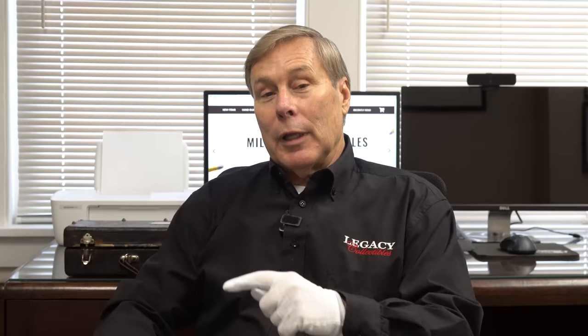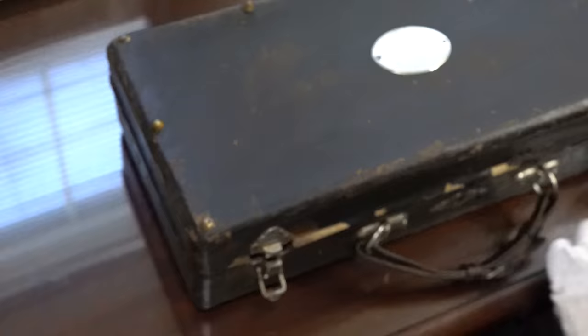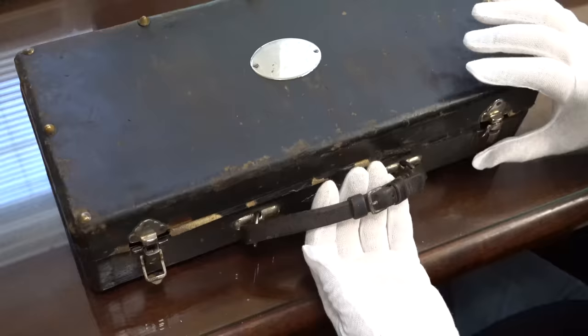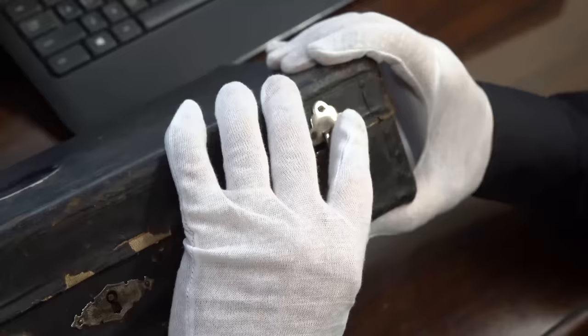First step: let's unpack this Borchardt. First of all is the case — it has brass studs. One is smashed, maybe replaced. There was a tag for a name, I guess whoever bought it could have it engraved, but that wasn't done here. This strap looks original, and it does have a lock — it closes down all the way. Everything is contained in this box, and the bottom looks about the same with the same brass studs.